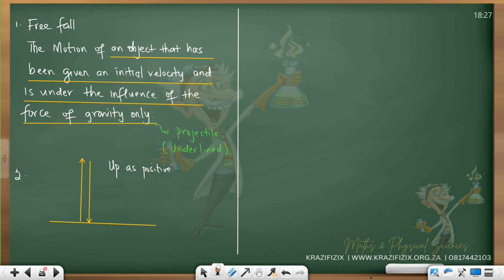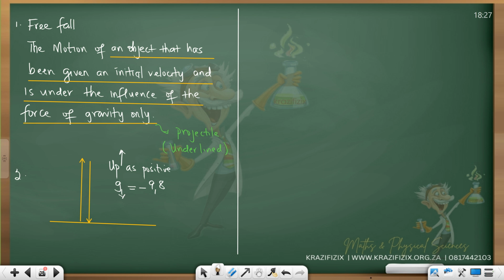Are we good? How is your gravity acting, by the way? Gravity is always acting where? Downwards. You've heard that statement. Even people who don't do physics, whatever goes up must come down. So everybody is a physics student. So my g, which is downward, what do you think will be the value? Is it positive or negative? It's negative because we said we are choosing up as positive. Anything going down becomes what? Negative. So what is my answer here? Negative 9,8. Don't worry about the unit for now. Are we okay? All right.